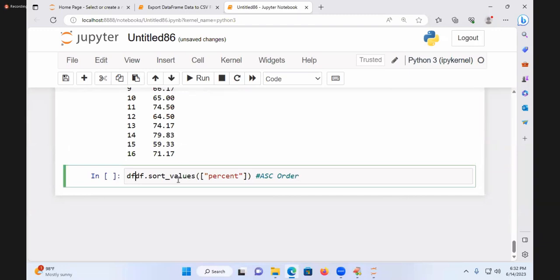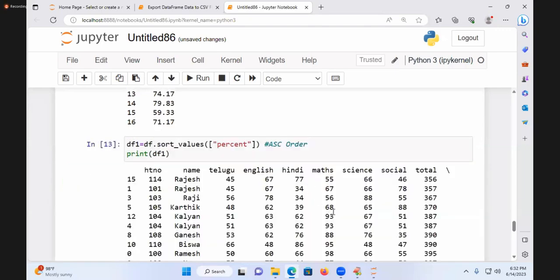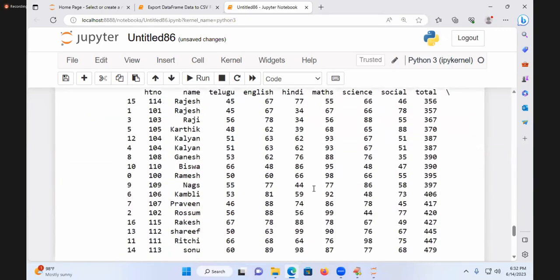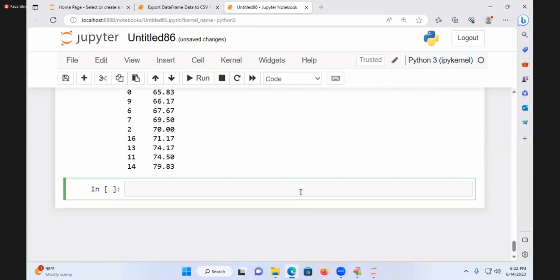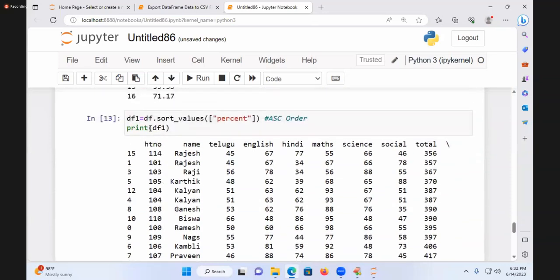I should write DF1 is equal to DF dot sort values. That sorted data is kept in DF1. Print DF1. See DF1, which contains all these things in ascending order.